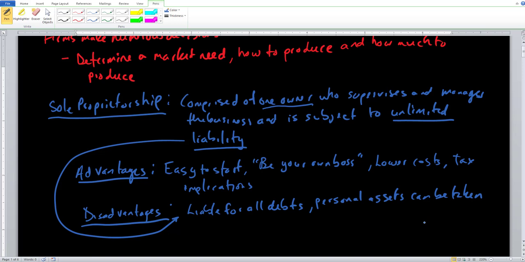So your house, your car, your dog, your pets, basically, if you can't match up with your debts, or if you can't cover all of your debts, then the debtors can potentially go ahead and take your personal assets or file a lien against them. And also in terms of the sole proprietorship, it's going to have a very limited ability to raise capital as well. So that's going to be another disadvantage that we have there.